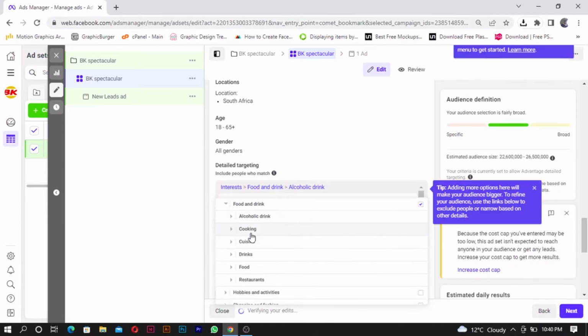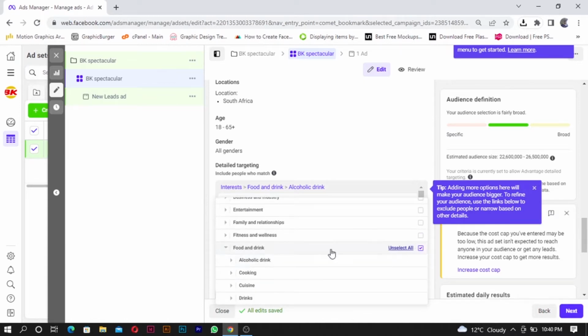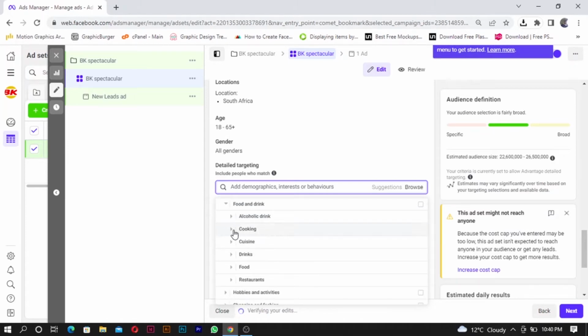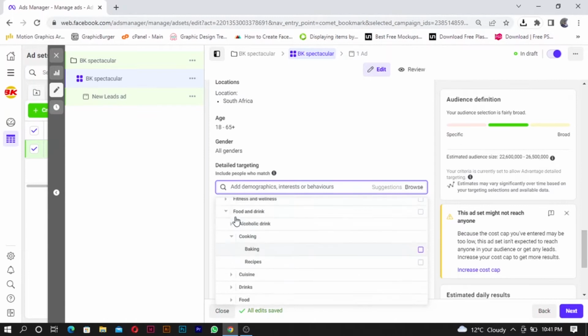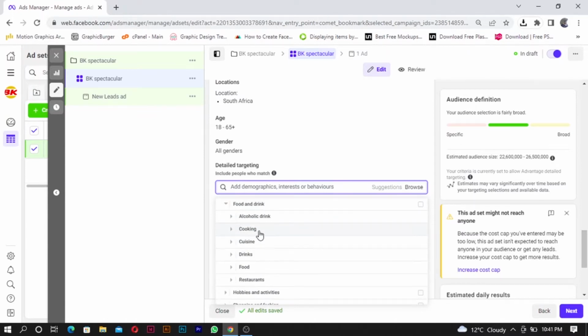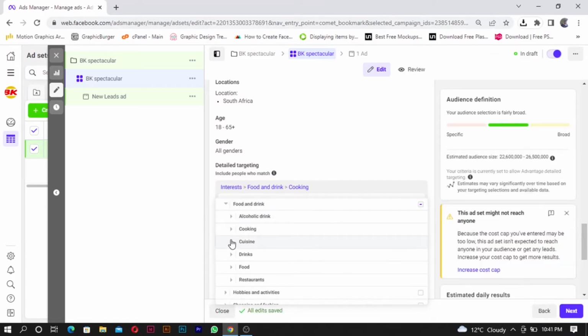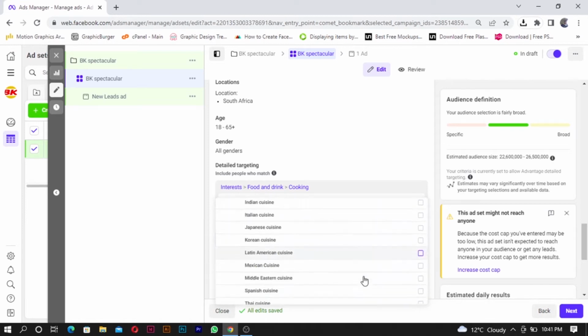And then even when you go into food and drink, it's an option to select alcohol, drink, cooking, cuisine, drinks, food. So let's not select all actually, because just now people that are interested in alcohol would be clicking on our ads, and maybe they might be not in the right state of mind. You're just clicking on random things, so that would be a waste of our money. So we'll be choosing baking recipes. Doesn't have to be this. Cuisine.